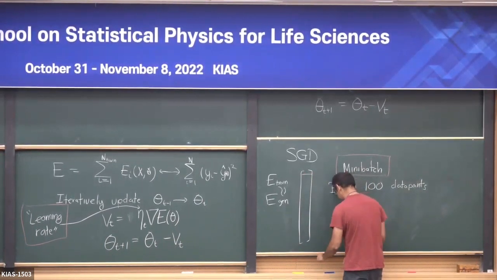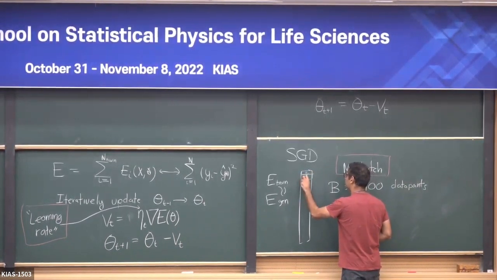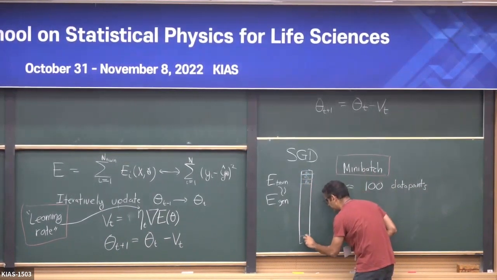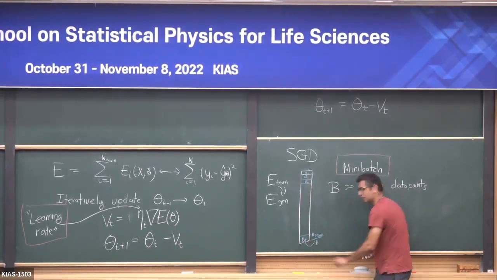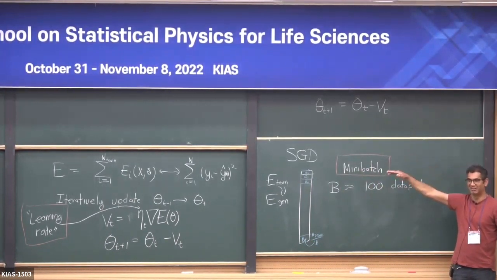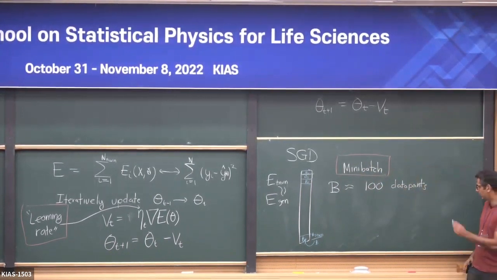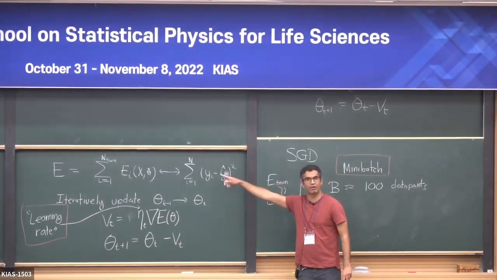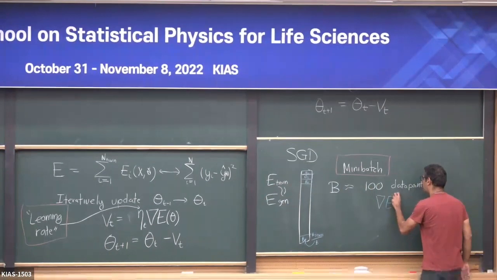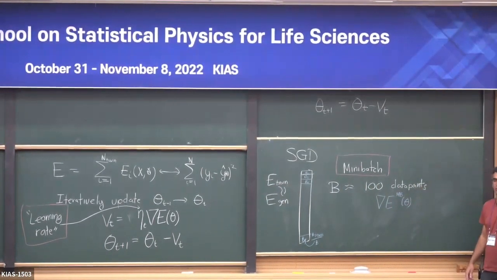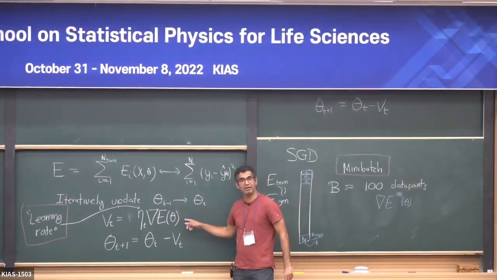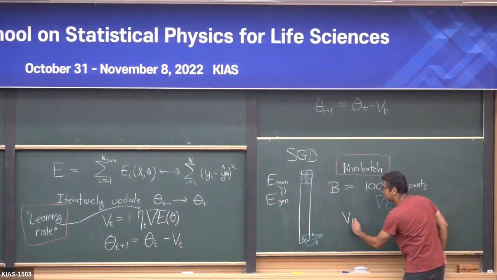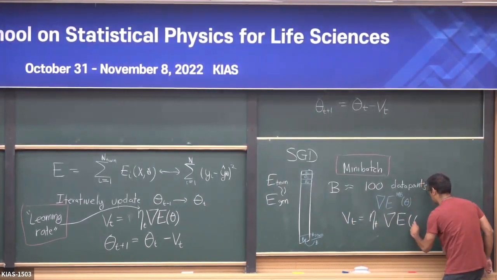All right? And then what I do is I divide my whole training data set, however big it is, into little batches. So I have batch one, batch two, batch three, all the way to whatever batch, the total training data size divided by B, right? So I have however many batches you have. So you have 1 to 100, 100 to 200, 200 to 300, whatever. And what I do is, instead of taking the gradient over the whole thing, I take the gradient over a mini batch. All right? So at each step, I'm going to use the same algorithm here, but now I'm going to just replace it by a mini batch.